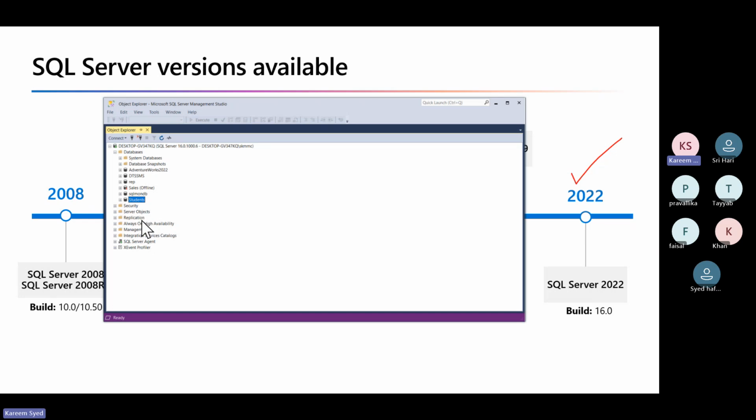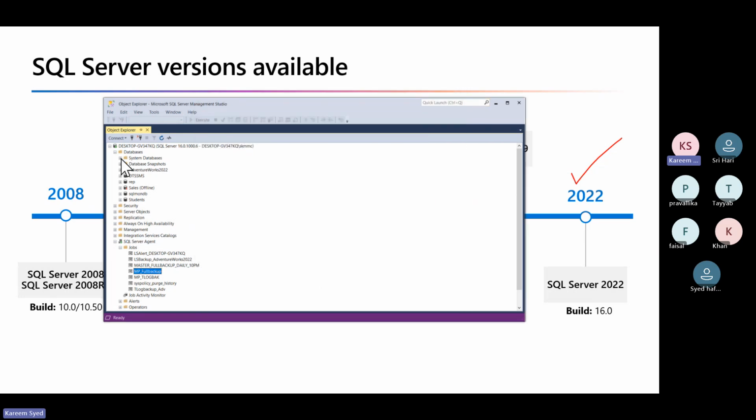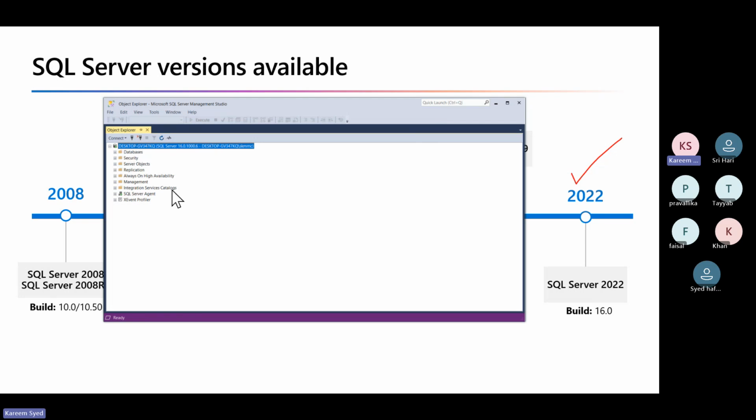We can see the Always On feature here, and we can schedule backups, for example full backup and log backup. There's no need to sit at exactly 3 o'clock to take a backup; according to the schedule, the backups run. Let's say one failed; we have to see why it failed and troubleshoot. That is our regular job as a DBA. We'll work with security and all these features. As a database admin, we have full access on all features.